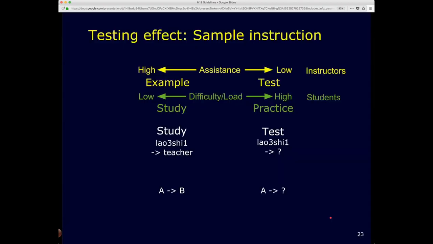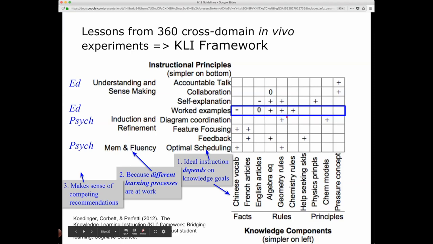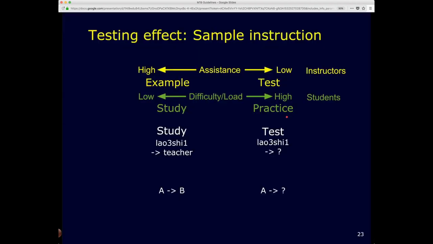So just to focus in on this row a little more closely to try to nail this home in a more specific example, we can contrast, as we've often done, between higher levels of assistance that are going to reduce extraneous load versus less assistance that are going to enhance more desirable processing, generative processes. We can make it more difficult here with less assistance on an instructor's part, where the students are going to have higher load. But if it's the right kind of load, which kind is the right kind of load or processing? Essential and generative, right? Then it's going to be good. On the other hand, if it's extraneous, then we want to lower it. So that's the real dilemma. Which kind of load is it?